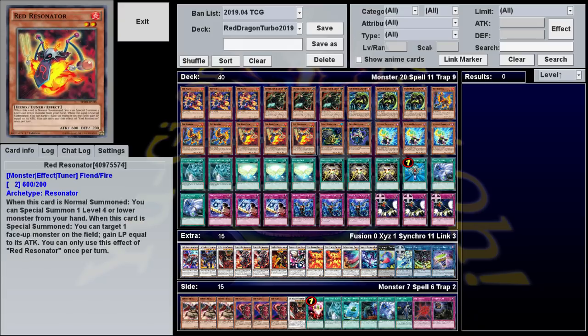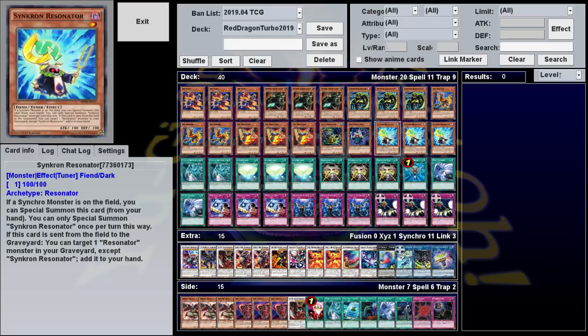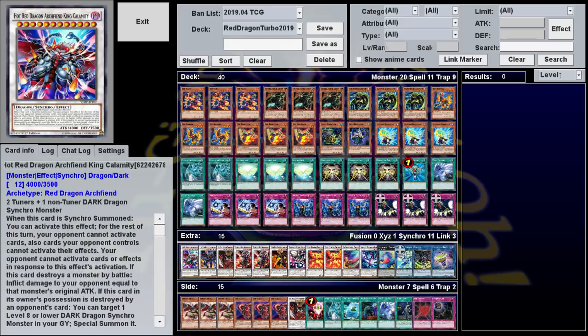If you've got another Ancient Leaf in your hand, summon Red, use its effect to gain 3,500 life points, and draw yourself some more cards. If not, you could summon two Synchron Resonators and go into Hot Red Dragon Archfiend King Calamity. Who, I mean, just look at him.